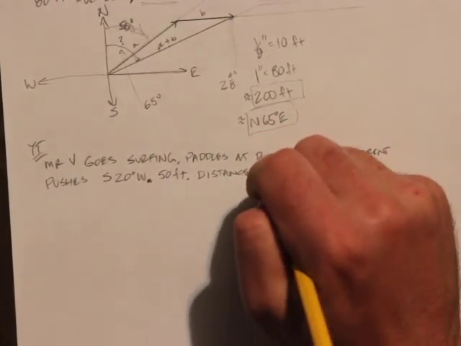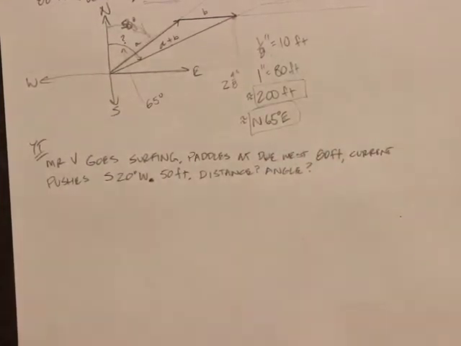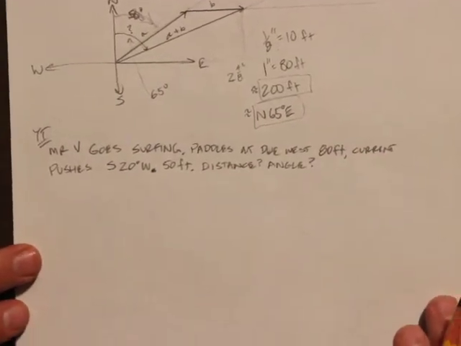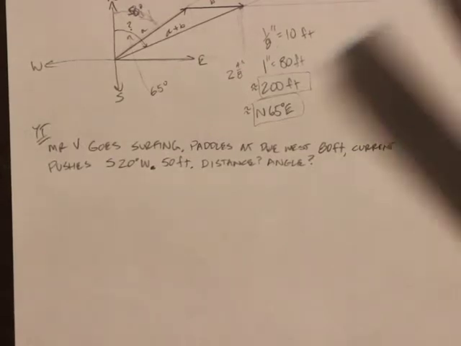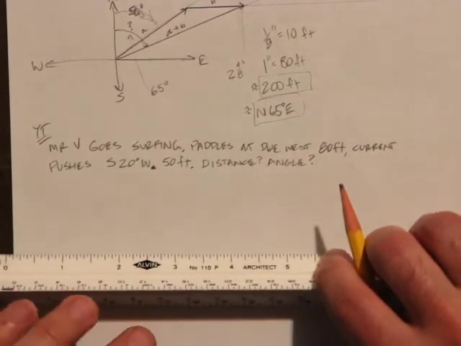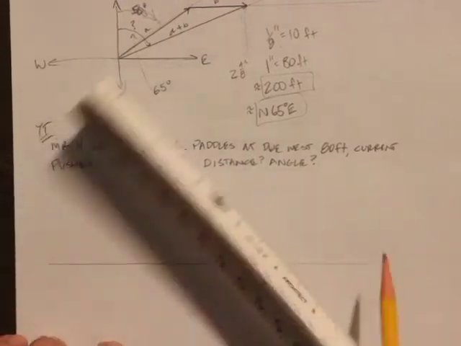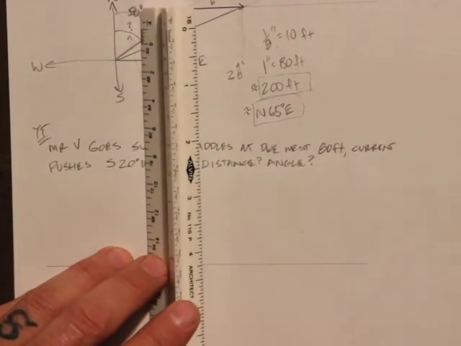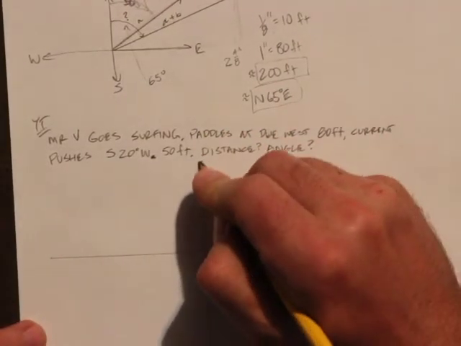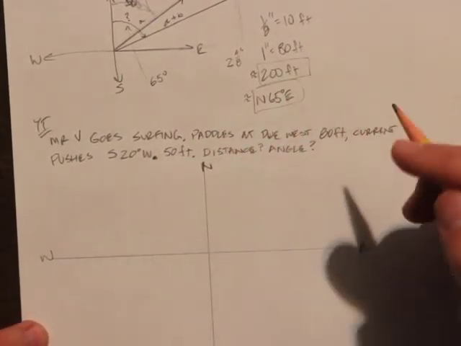And what is my angle? Or my bearing. So hopefully you have a protractor. I don't even have a protractor here. I have to look for one. But I have my notes from last time to help me. So let's draw. This time we're going to be a little more precise with our bearing, our north, east, south, west.